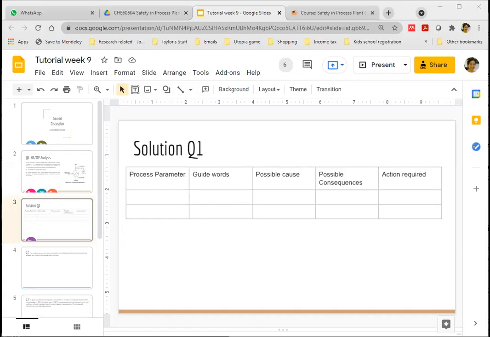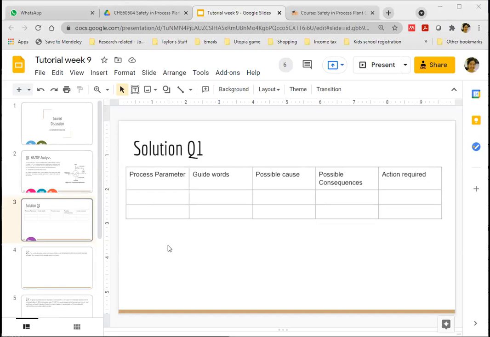Okay, so for those who are already in the Google Share Drive, I think this is what you will be able to see. Let me share my screen. Okay, so this is what we can see over here.